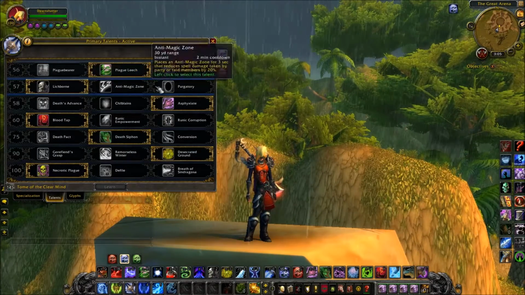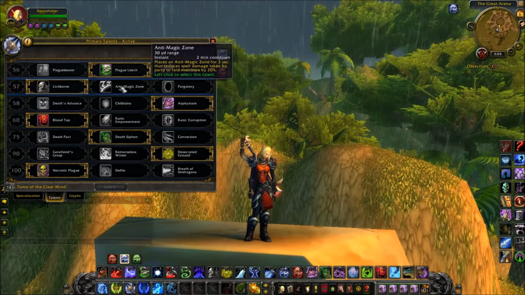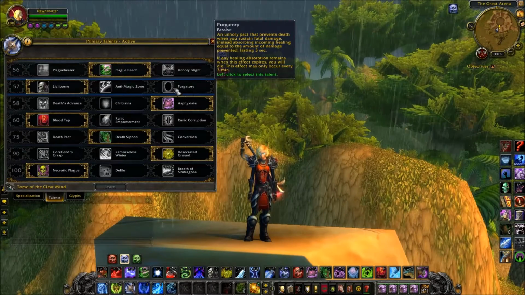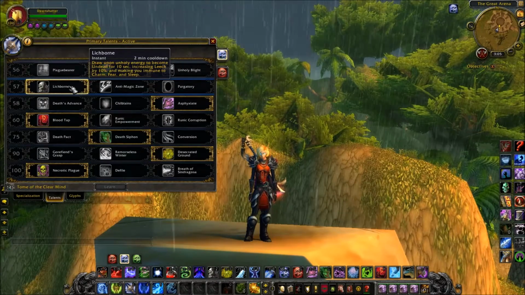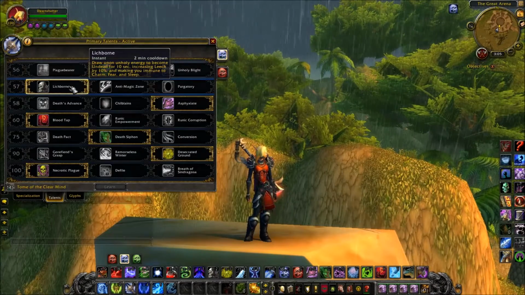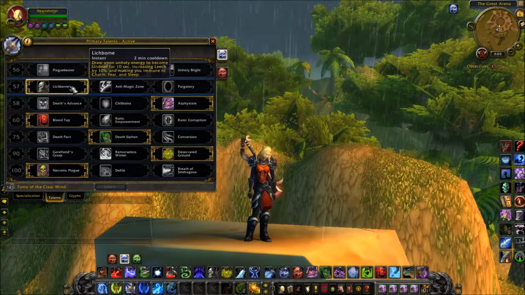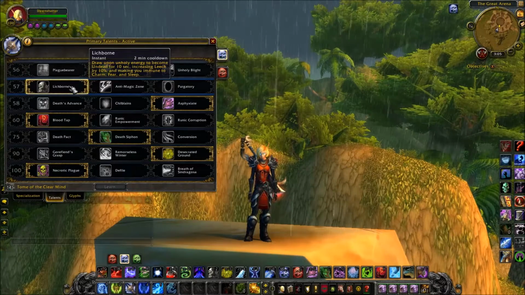These abilities aren't really all that good. They're actually all kind of crap. Anti-Magic Zone, strictly PvE. Purgatory, 3-minute cooldown, and it only lasts for 3 seconds. Pretty bad. And Lichborn, it at least gives you 10% leech if you can't benefit from being immune to fear. With that said, if you're versing a Warlock, well, that's another annoyance you have of being unCCable. It's always good. So this is the least of the crappier ones.